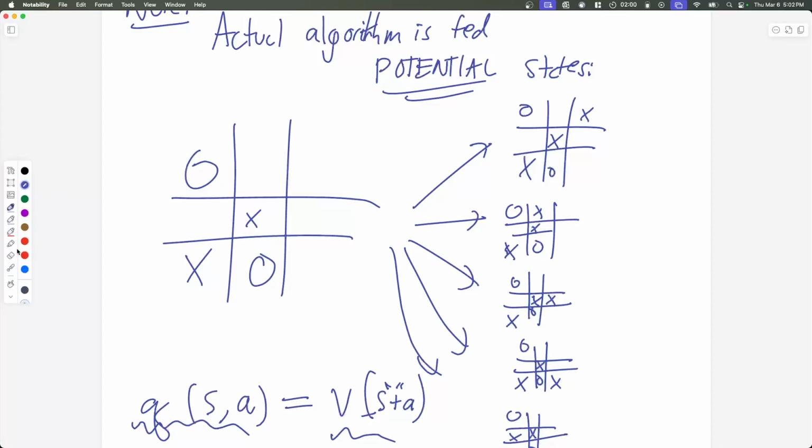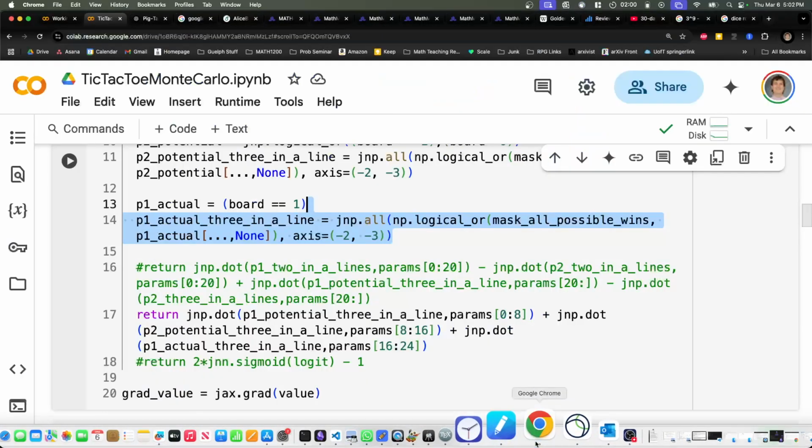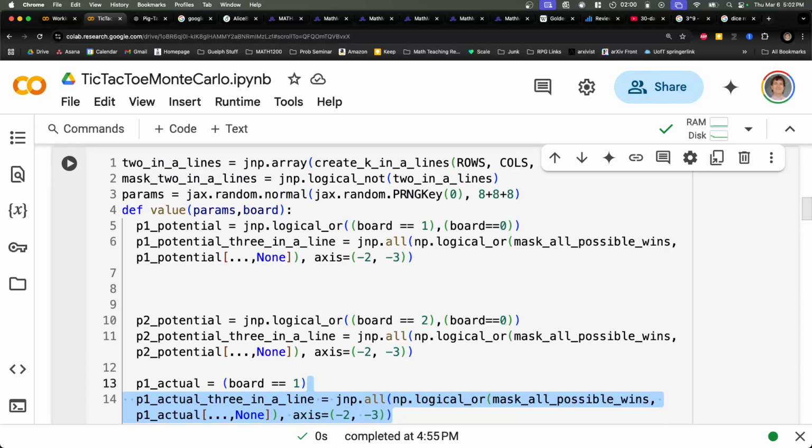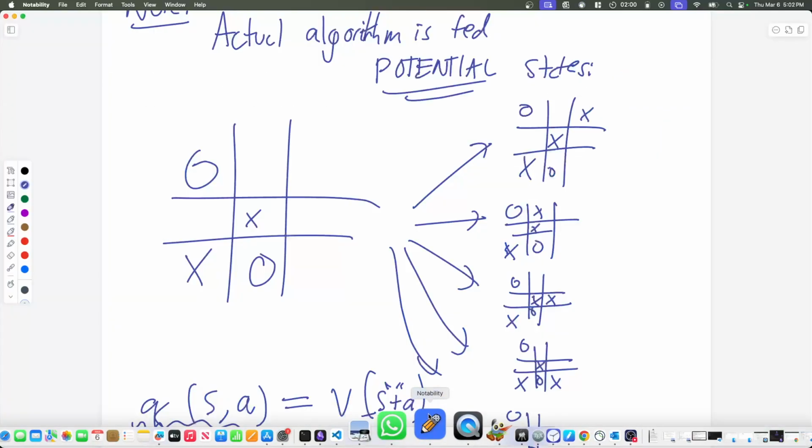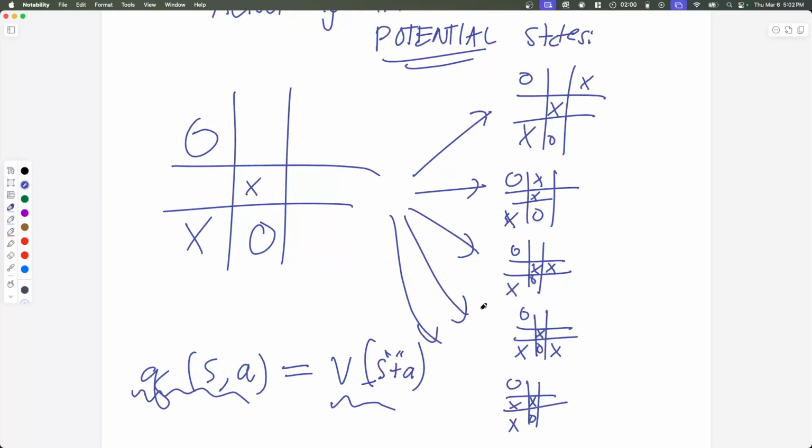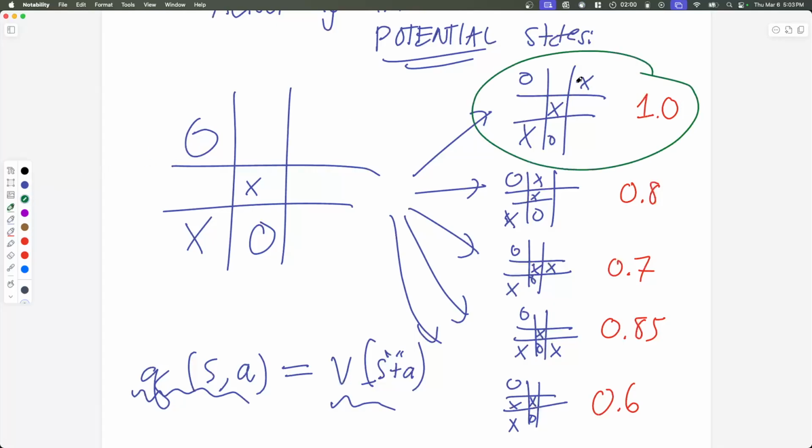So the value function, as I wrote it on the board, or as I wrote it in the program, is called on all these states simultaneously. If I'm in the state, I'm like, what should I do next? I spin off all these potential moves. This move, this move, this move, this move, and this move, they all go into the value function. They all get a score. So maybe, if life is good, this one will get the highest score. Maybe this was like, oh, you're definitely going to win, 1.0. This one is like, we're probably going to win, 0.8. This one is like, oh, maybe 0.7. This one is like 0.85, and this one is 0.6. And then we pick the highest one. So the value function rates all the possibilities, and then you want to play the best possible move, so we would choose this one. Okay, that is the hope and the dream.